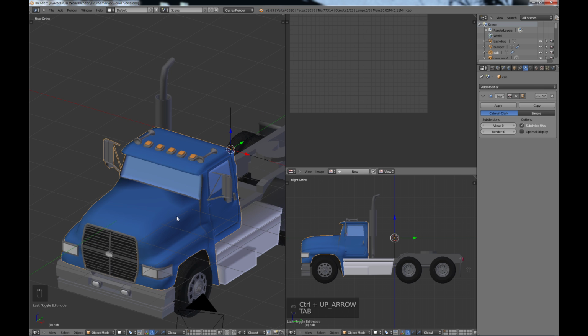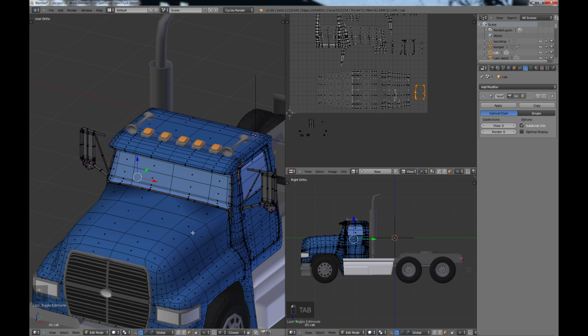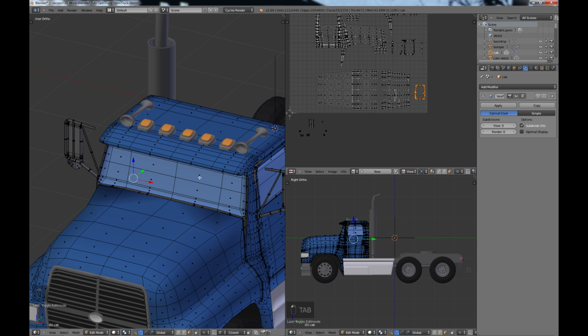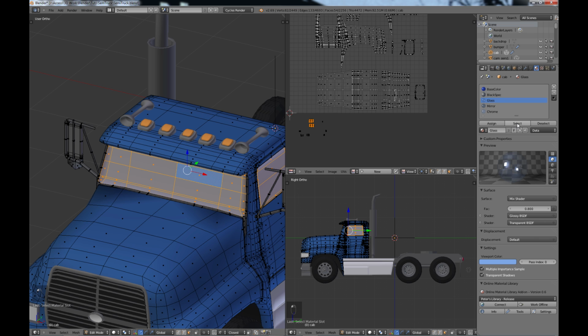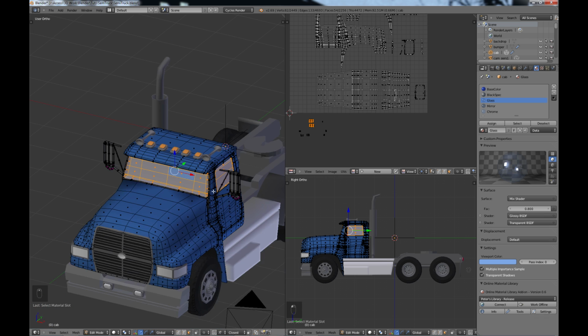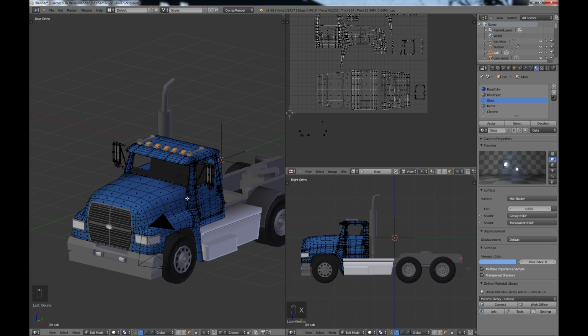And actually let's tab back into edit mode. Actually, we really don't need to turn on occlude. If we select a piece of this window here and come over to materials and really just make sure you're on the glass and select that, it'll select all the glass, and we can just do an X delete faces, and that'll take all the glass out.